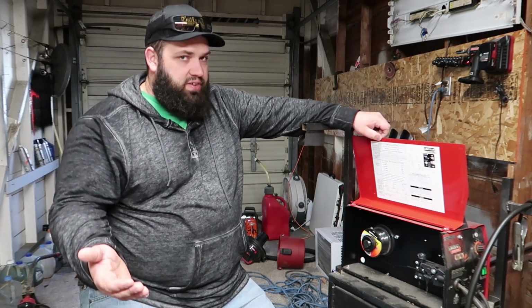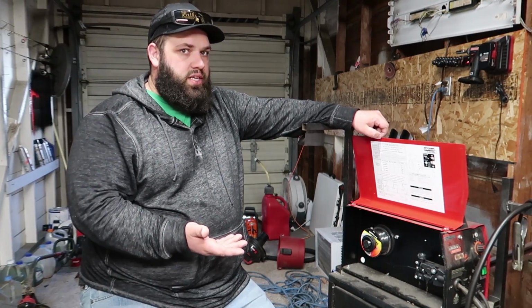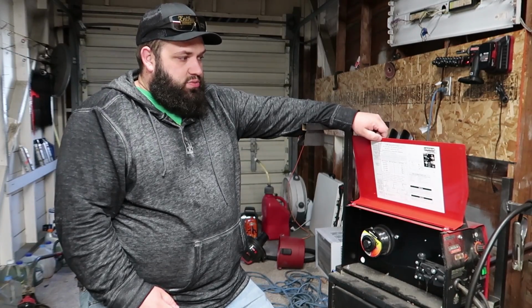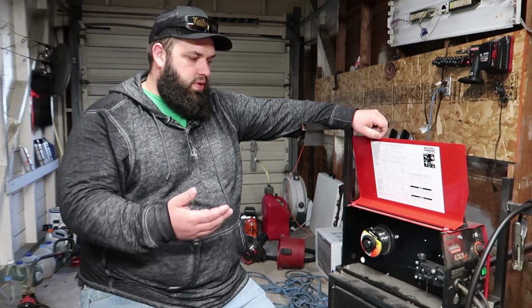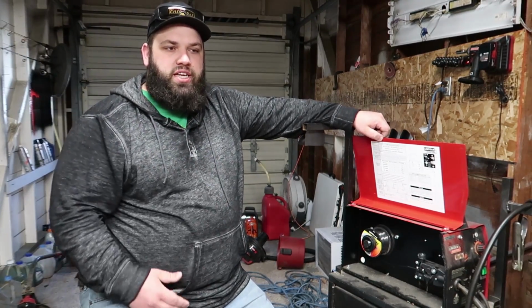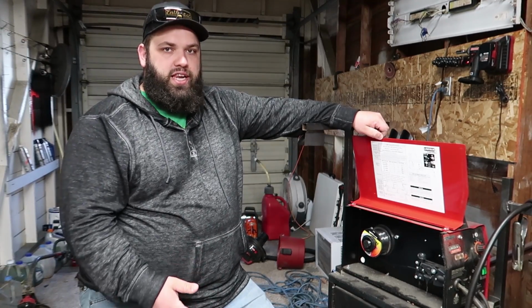You can do more than a 5/16 plate. If you can do a 5/16 plate, you can do 3/8 plate pretty easily with it, and it will work. So that's why I wouldn't buy this machine. Because, and I've done it to myself, you're gonna tell yourself, I don't need to spend that extra money because I'm never gonna need that, until you need it. And then you're gonna be angry that you didn't spend that extra money.